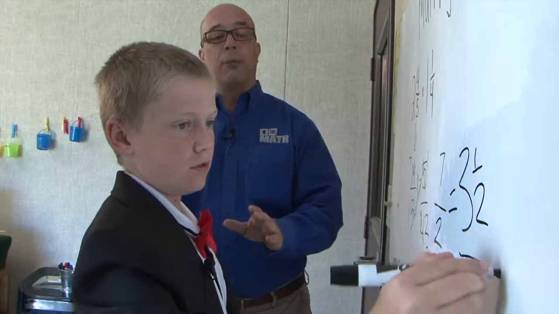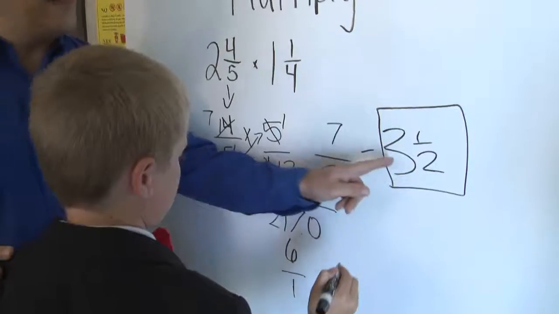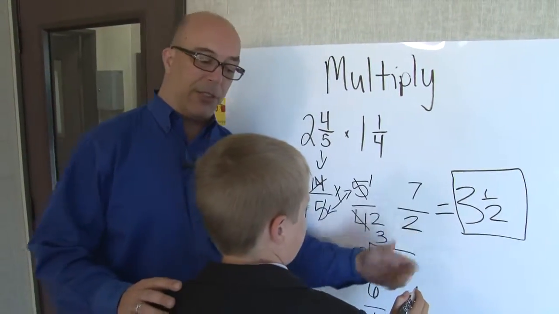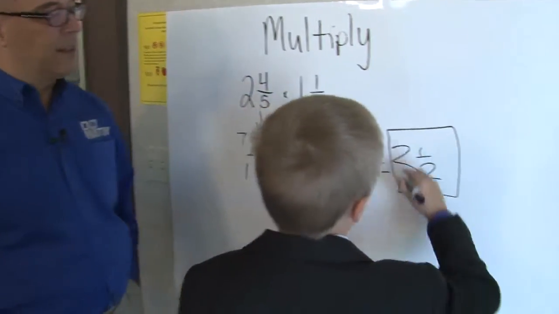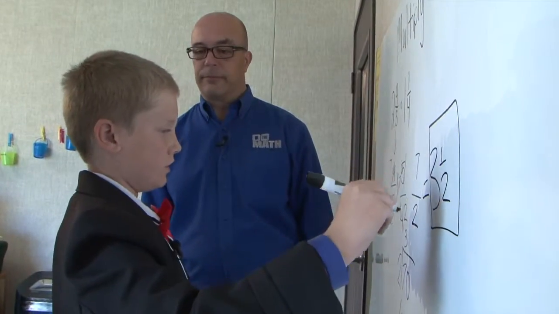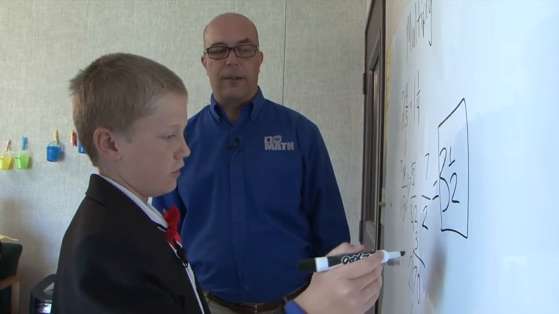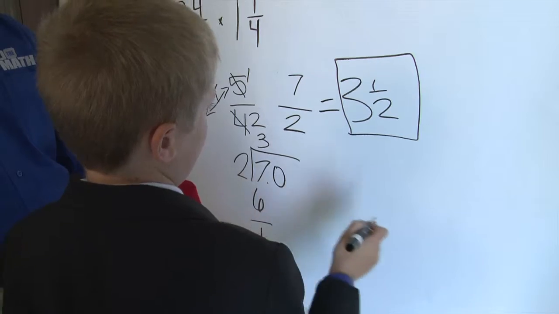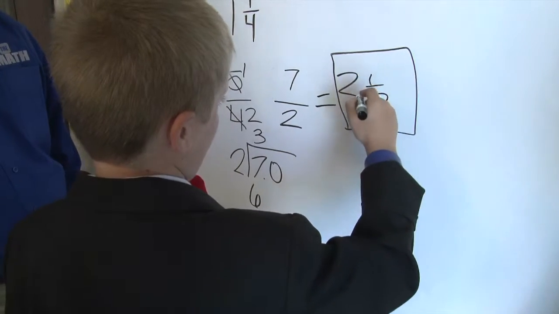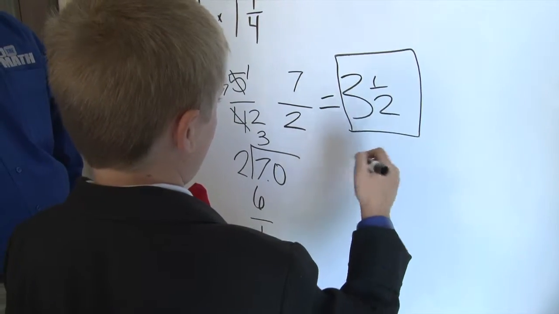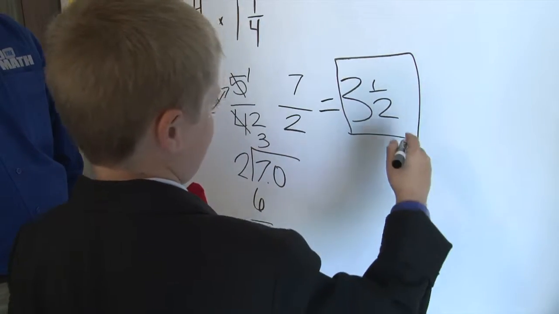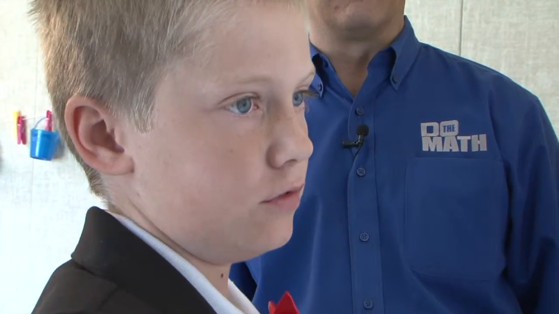Now, you were well on your way with the decimal form, so let's turn this into a decimal now. We'll just keep it going. Okay, so 1/2, if decimals are out of a 10, 100, or 1,000, you would know that it would be 0.5. So it would end up being 3.5. Good. Nicely done.